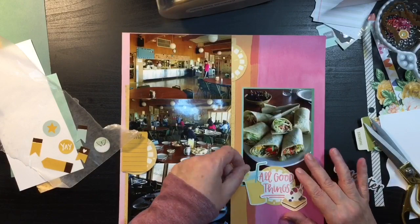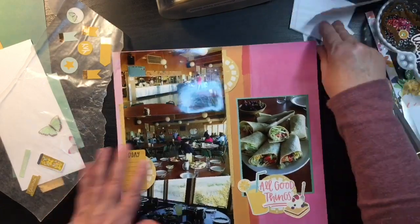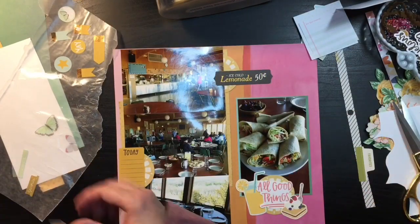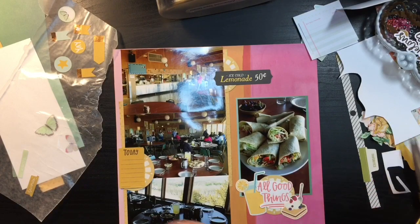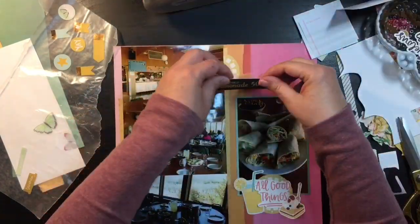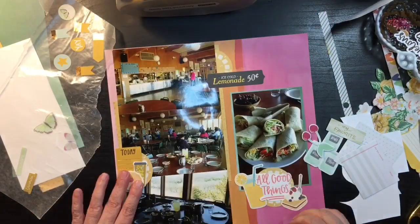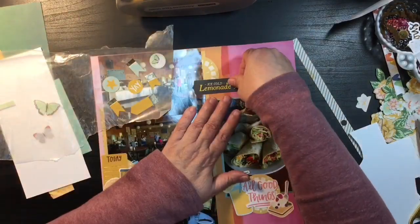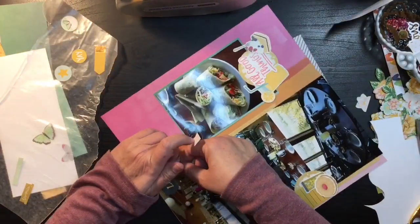My title's going to be All Good Things. Again, at this crop, every time you go to eat, the cafeteria staff is wonderful at their cooking. You never can complain about what you get to eat there because it's all really good, so I thought that was a good title. Then I found different die cuts: one is a large glass of lemonade, another is kind of a dessert, and one is kind of a bundt cake or donut with a little cup of coffee. They actually have a coffee maker in there. I don't drink it, but my sister does. So I thought that represented what we actually get.